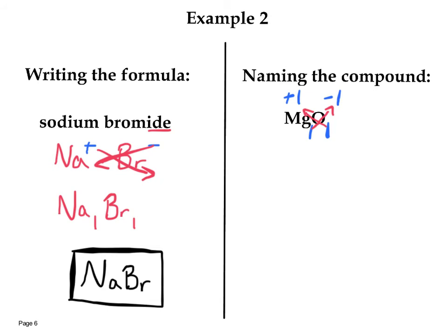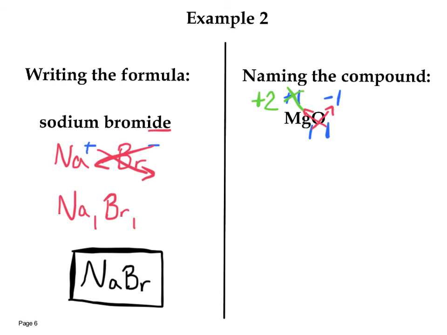Because if you take a look at your periodic table, there is no circumstance where a magnesium ion or a magnesium atom exhibits a positive 1 charge. That just doesn't exist here in our world. So what must have happened? The answer to that question is that these two oxidation numbers must have been the same. Because magnesium, in our real world, has a positive 2 charge. That's the real oxidation number of magnesium, positive 2.